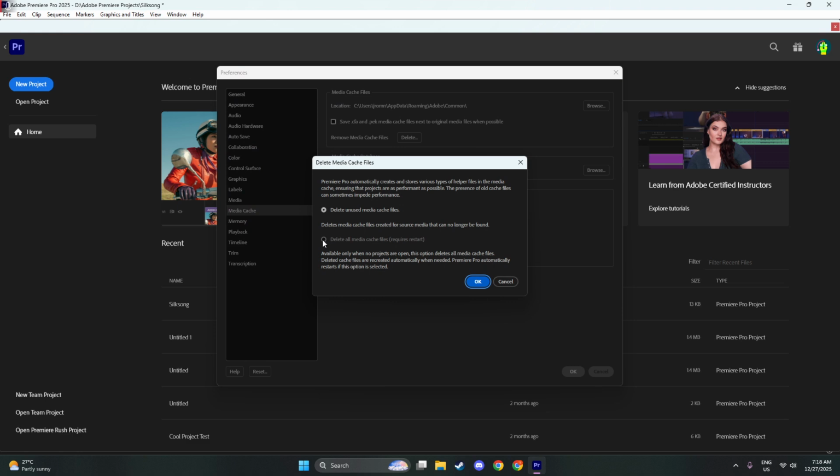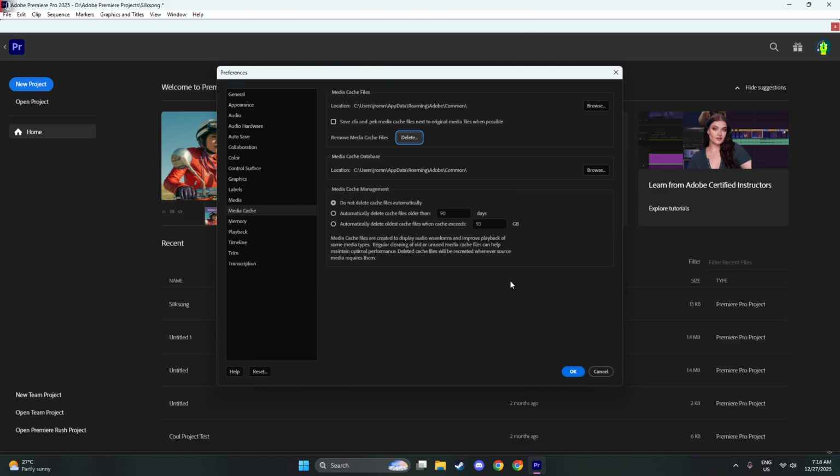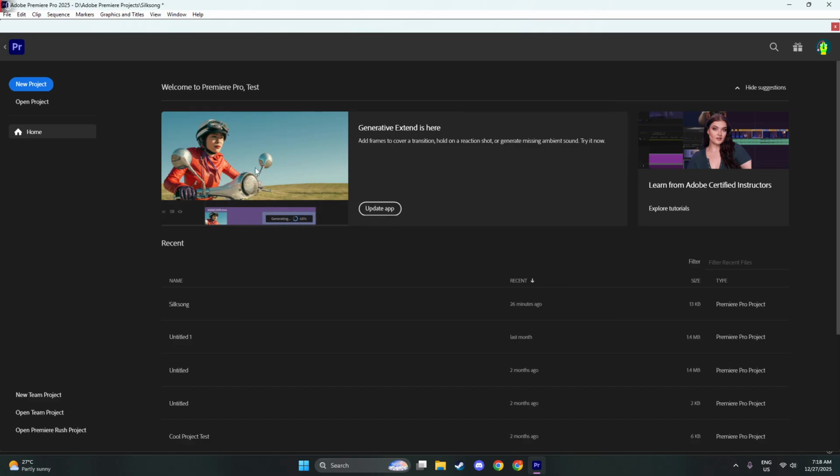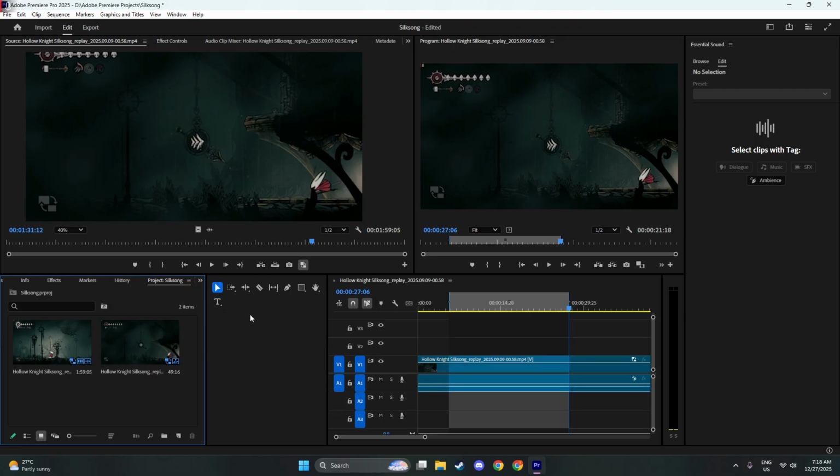If you still run into trouble or you want a more stable route, send the export to Adobe Media Encoder. In Premiere, go to File, then Export, then Media, and choose Queue. Instead of rendering directly inside Premiere, this hands the job off to Adobe Media Encoder, which runs the export as a separate process. That separation can make a big difference because it reduces the chances that Premiere's timeline activity or interface will interfere with the render.